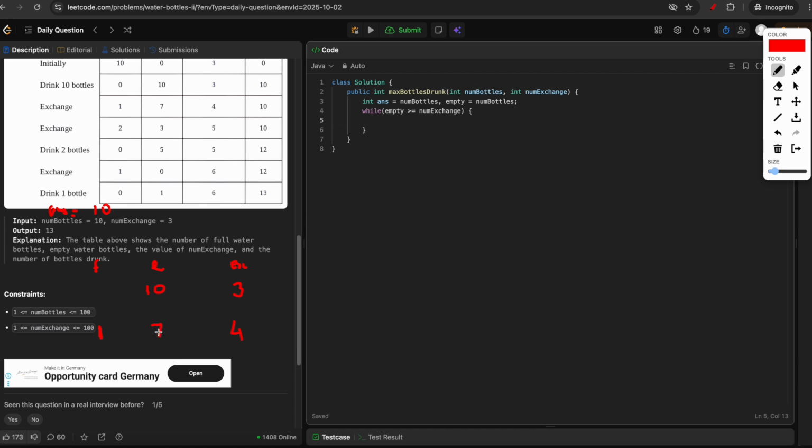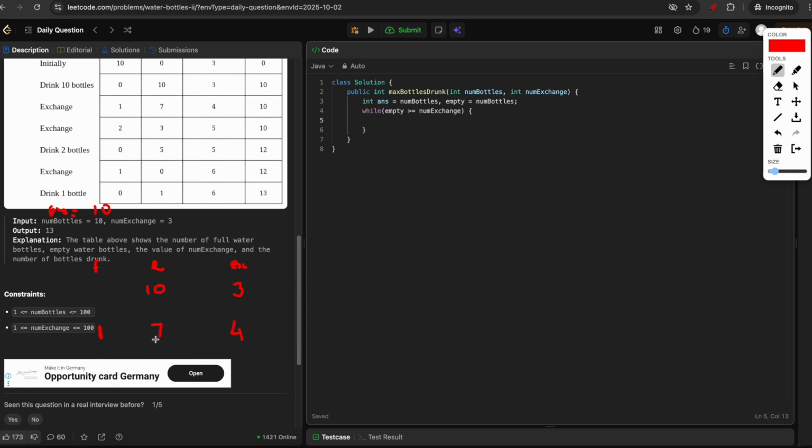Now what we can do is, like in the question, in the example, after doing 1 exchange, he increased the exchange rate by 1, so it becomes 4, and then he again proceeded to do another exchange. So before exchanging, we can just drink this bottle and this will increase the empty. So we can do it in any order. We can exchange once and then drink it and exchange again, or we can keep exchanging, and once all the exchange is done, then drink the bottles. So at the end the result will be same only.